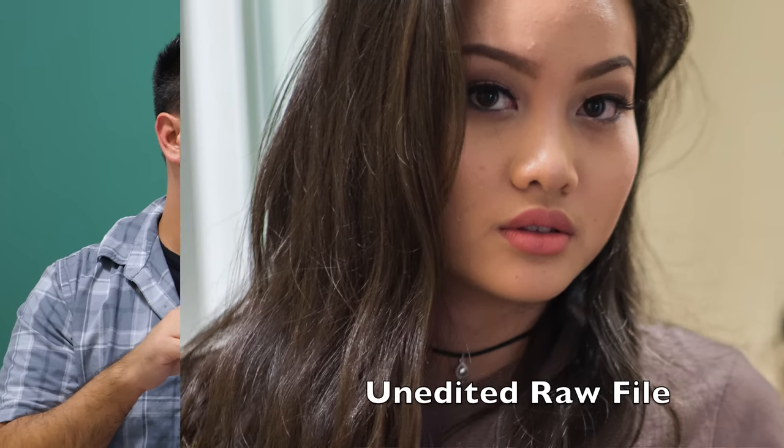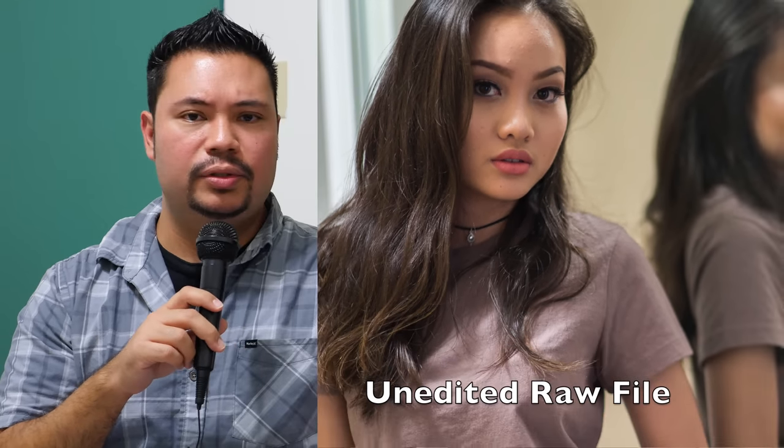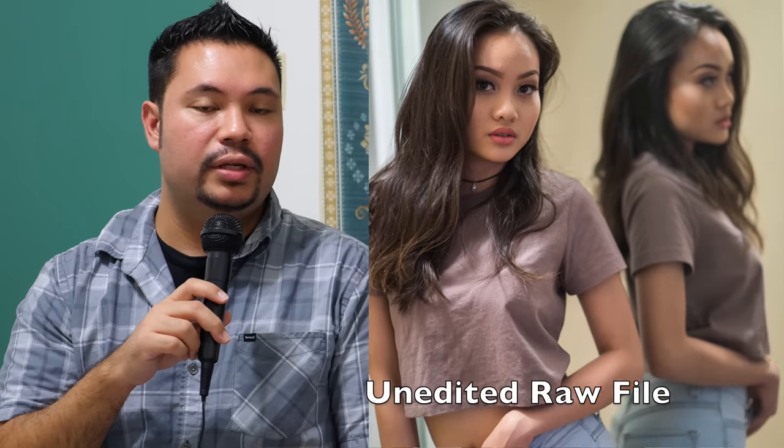And as I can see, the 5D Mark IV does have a great sensor for a Canon. It has great dynamic range, again, for a Canon. The dynamic range on this is similar to a Nikon D4 that came out in 2012. So Canon has finally caught up. And it's a pretty expensive camera, $3,500.